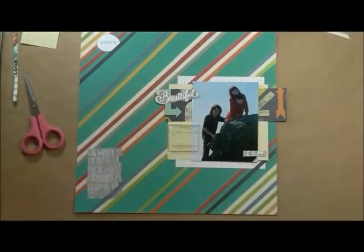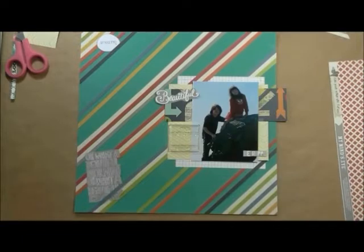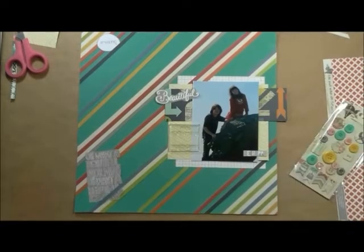Oh, you know, I do not know the name of the striped. I just know that it's Simple Stories Urban Traveler collection. I do end up with the arrows up at the top there, which I like a lot better than at the bottom.